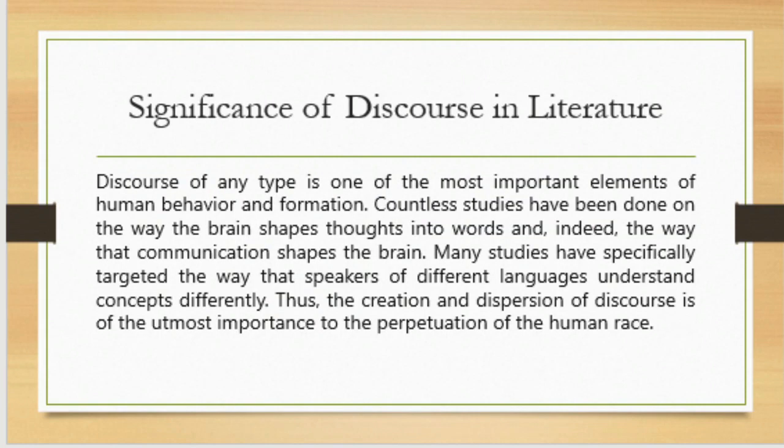The significance of discourse in literature. Discourse of any type is one of the most important elements of human behavior and information. Countless studies have been done on the way the brain shapes thoughts into words, and indeed, the way that communication shapes the brain. Many studies have specifically targeted the way that speakers of many different languages understand concepts differently. Thus, the creation and dispersion of discourse is of the utmost importance to the perpetuation of the human race.